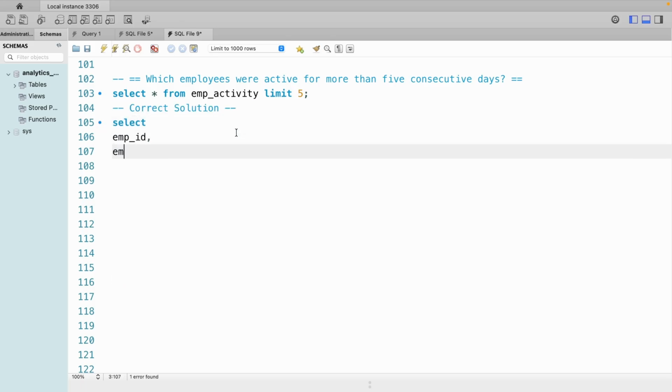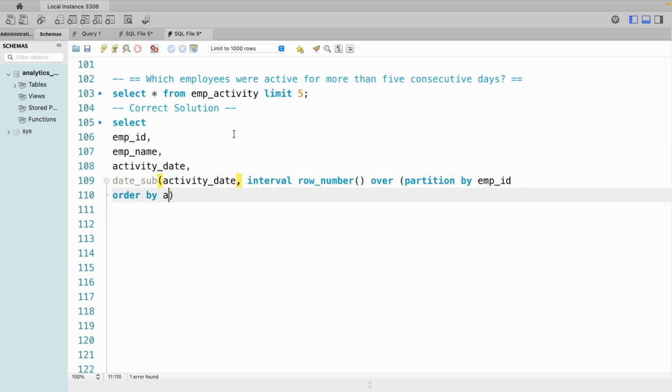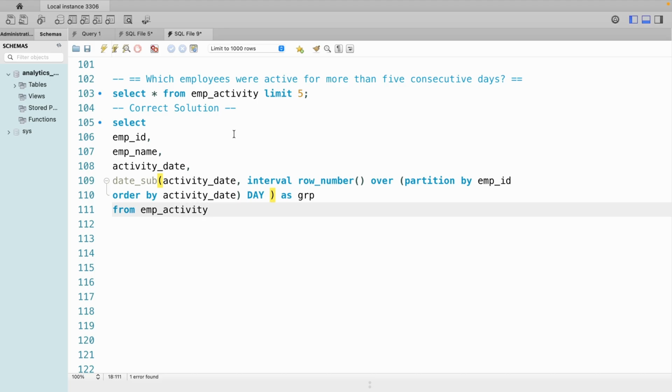Select EMP ID, EMP name, activity date, date_sub activity date, interval row number over partition by EMP ID, order by activity date, as group from EMP activity where status equal to active.